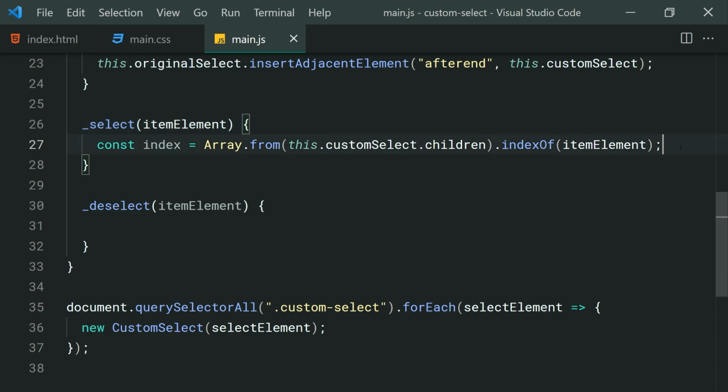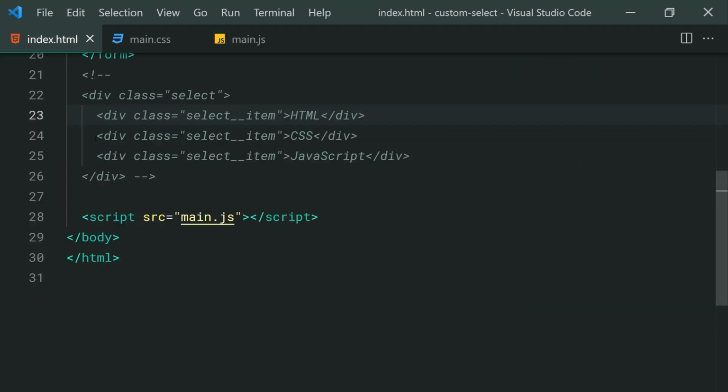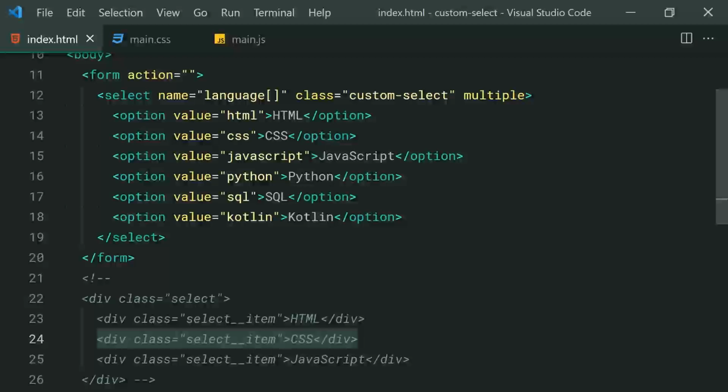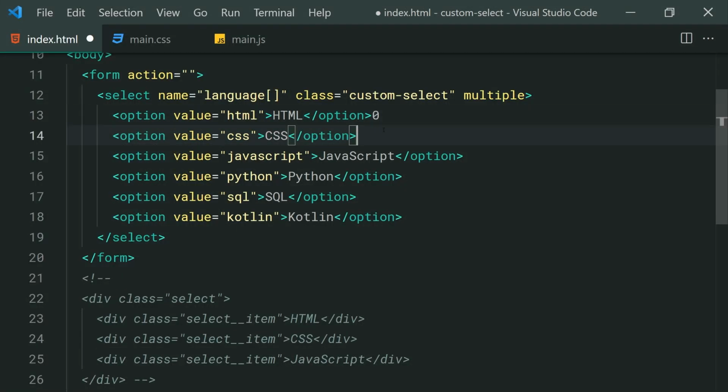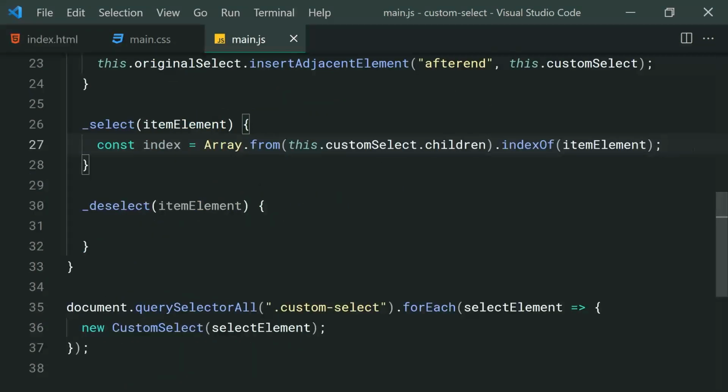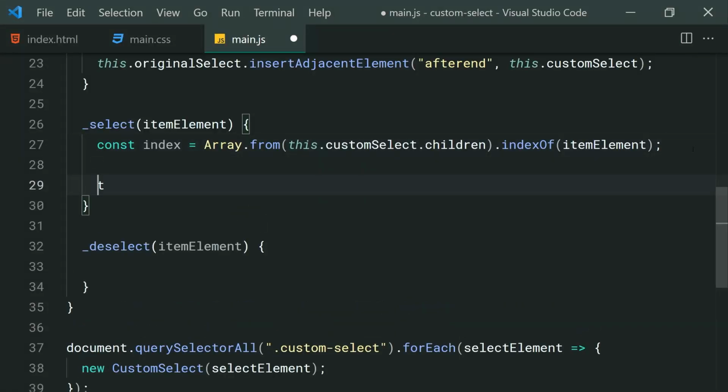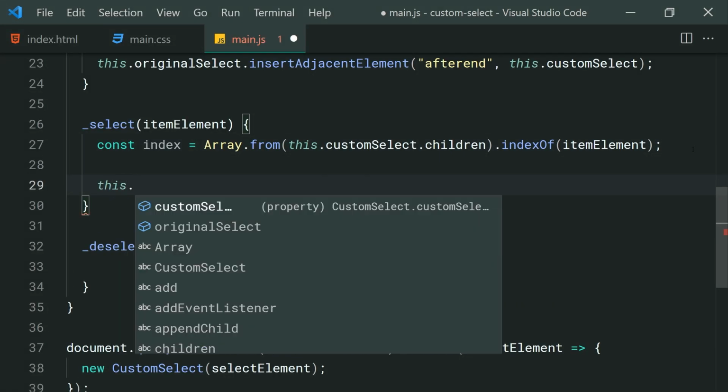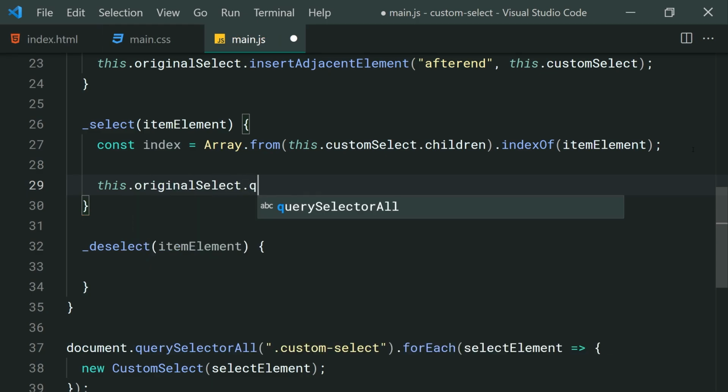So now I've got that index. The index down here matches up with the index right up here, so of course 0, 1, 2, 3, etc. So index 1 for CSS, we're going to be setting the selected property or the selected attribute here to be true. There we go. So now going back in the JavaScript, going to say right down here, this.originalSelect.querySelectorAll.